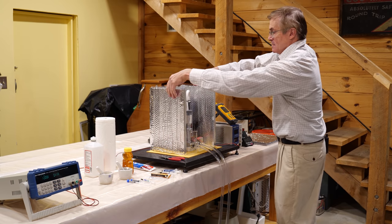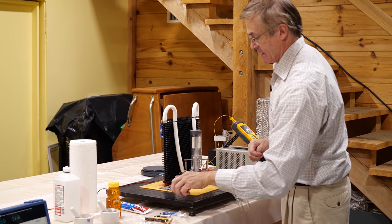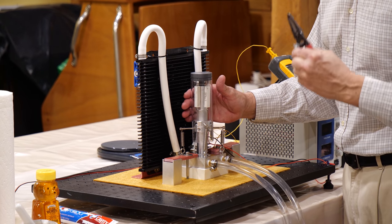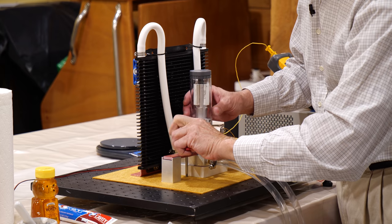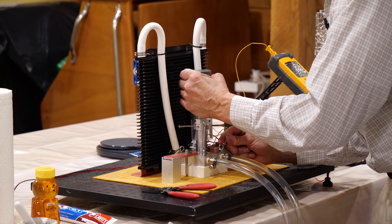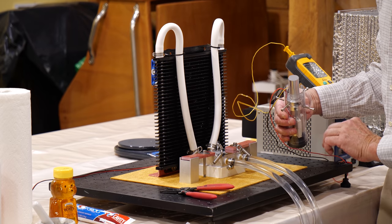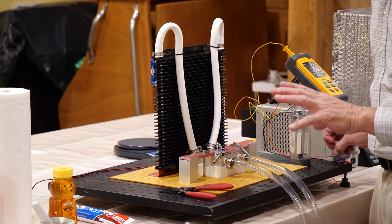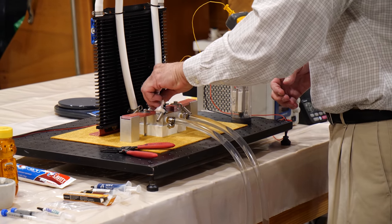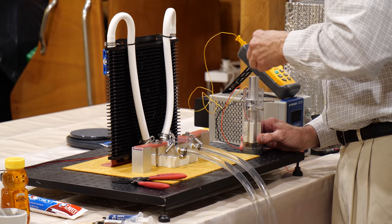This pliers is very useful because two of the springs are pretty high tension — it grabs the loop and allows me to pull the spring off more easily. I'll get the heavy-duty ones off, then the light-duty ones, and finally separate the two components. The first thing to do is get rid of the bulk of the material: just take a piece of clean paper towel and wipe off 95% of the mass of the material from the surfaces to begin the cleaning operation.